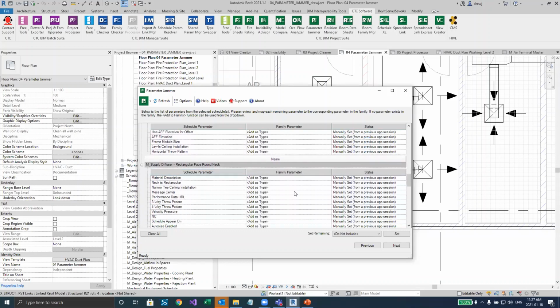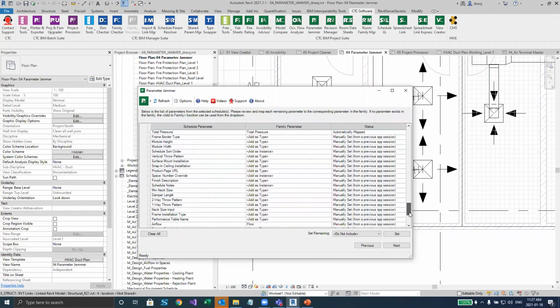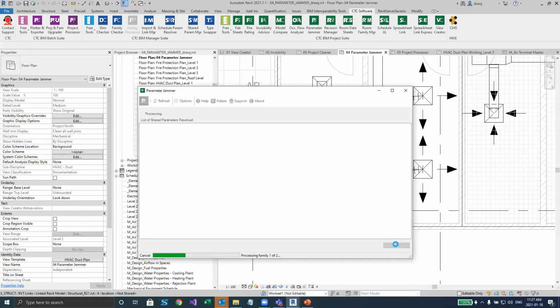And then you'll see this is for the supply diffusers. So it's doing it for each of them, which is why I didn't want to do all 6 right now. Once I'm ready, I hit next. It'll run through the first family, adding however many parameters that was. It looked like 30 or 40 parameters for each family, which would honestly take more than an hour to do. And if you want your schedules to work with shared parameters, that's work you have to do. And this is why I didn't do all 6, because it's going to take a moment to run through those.